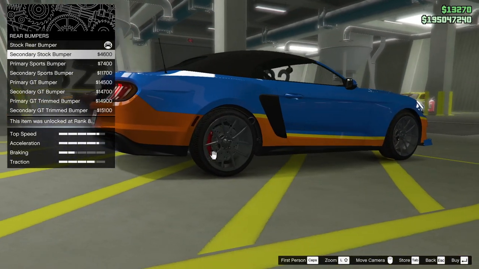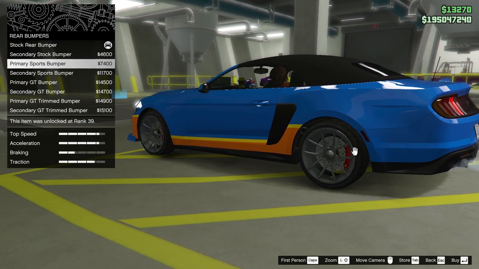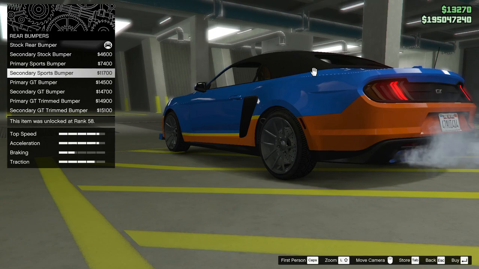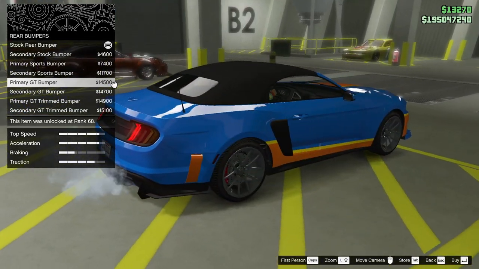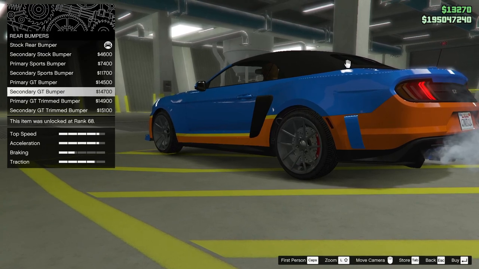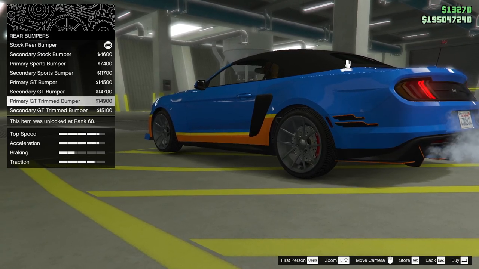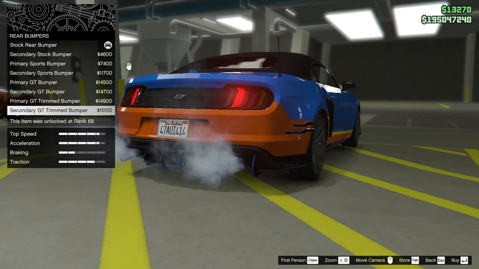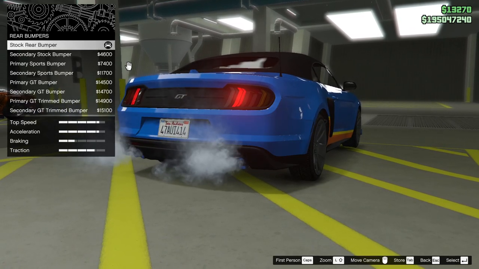If the yellow came with it, I'd say yes. That changing gives you a little bit of, can't hardly see from the smoke, some diffusers. Primary GT bumper. Okay, kind of dig just having whatever that is there. Secondary GT. Again, if the yellow would follow. Primary trim. That looks secondary trim to me, doesn't it? Oh no, I see. So the GT trim is that. Secondary trim then flips it. All right.